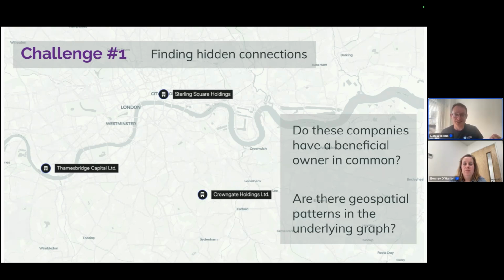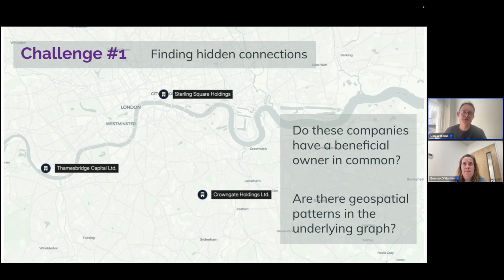The first one is a lot of the connections that you have are invisible when you put data on a map, because at least one of the ends of those connections often doesn't have a location. So here, for example, I've got 3 companies, and I might have a really interesting set of data that tells me who is a director of each company, and what other companies are those people connected with. And there might be some really interesting connections between these companies. But the problem is those connections have nodes which don't have a location in order to see them. So there might be a beneficial owner that all 3 of these companies have in common. And if I was looking at that on a typical graph visualization, I would see that owner. But if I try and put this data on a map, because the person doesn't have a location, what you typically get is something like this.